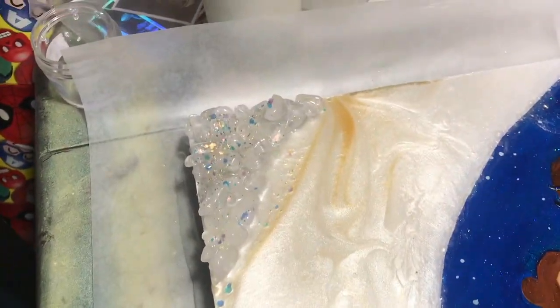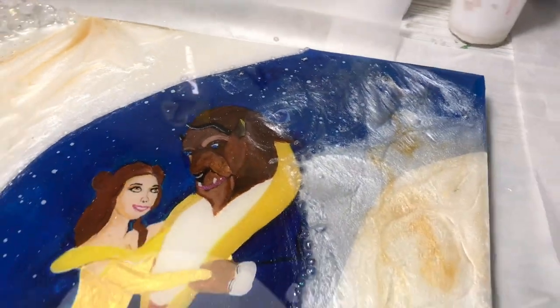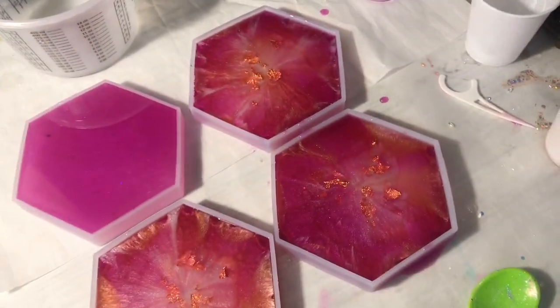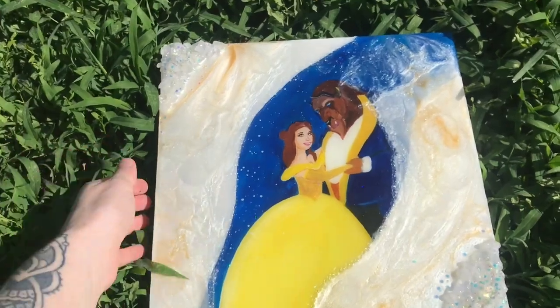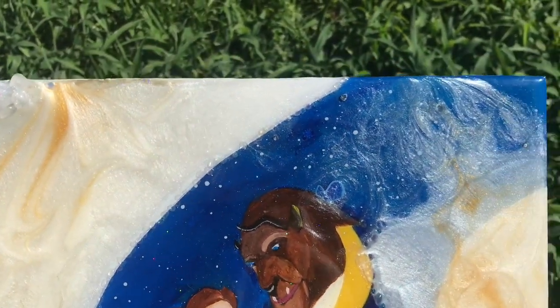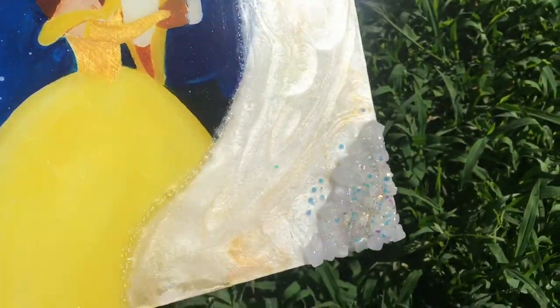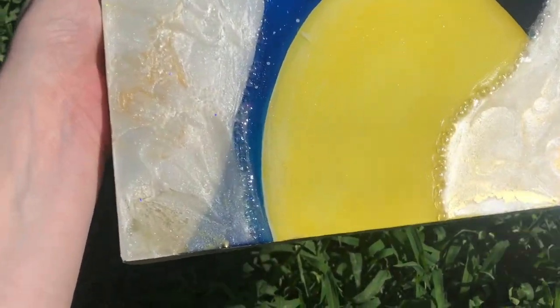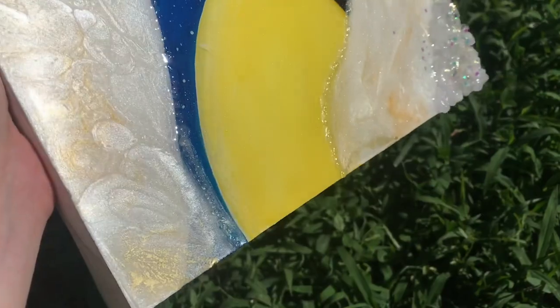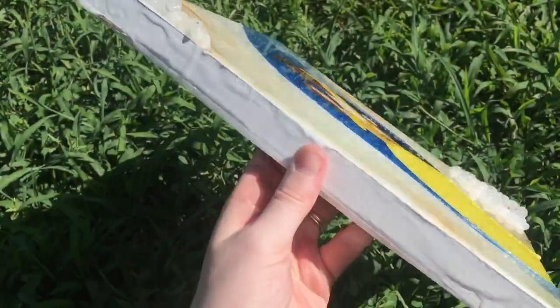Here I am putting on the top clear coat. I went ahead and sanded it in some places, sanded the edge, and did the white around it. I thought about doing gold along the edges too, but since I went with the simple is beautiful effect, I did not want to complicate it. Here it is — the beautiful masterpiece finished. I really love that starlight on those rocks. While this didn't turn out exactly how I thought, I wanted it to have more lines and be more complicated, but I think it's really pretty and someone who loves Beauty and the Beast is really going to appreciate this piece.